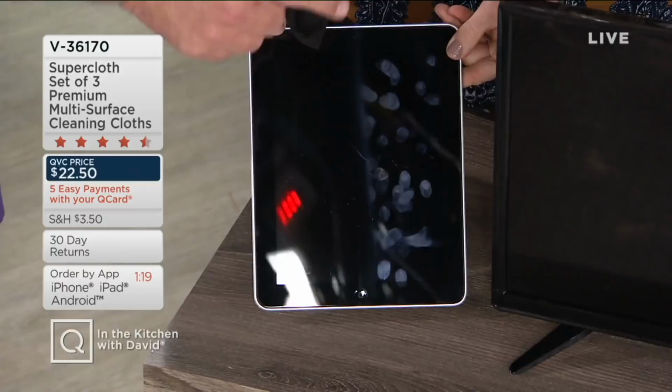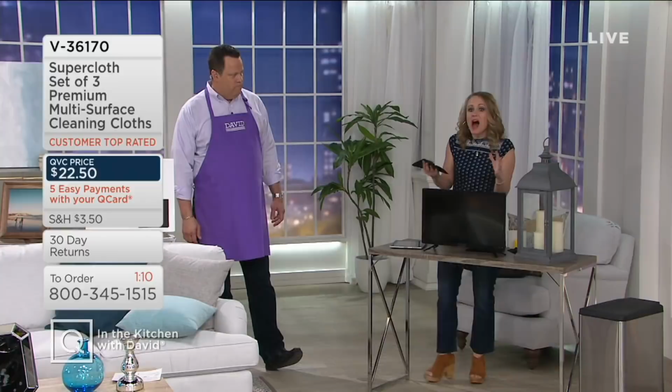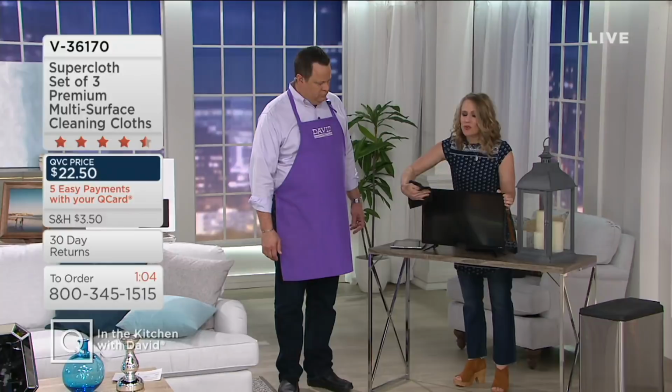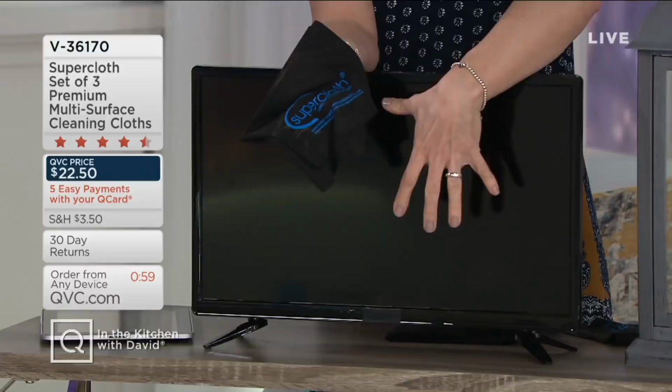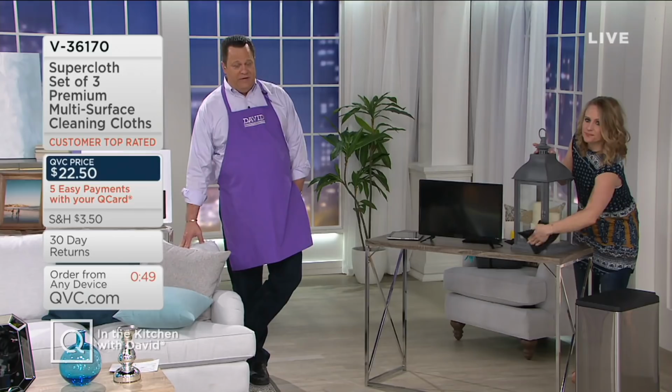So one tool, one cloth, I don't need glass cleaner. I don't need, you know, the special polishes for my wood furniture. I'm simply going surface to surface. And on electronics, it's great because not only does it remove the dust, it actually breaks that bond that the static cling forms so that you find you really have to clean less often, which is what I am all about. So it's just so easy because it's multi-surface cleaning with one cloth. Well, it's really, really perfect. And it's great for dusting all surfaces.